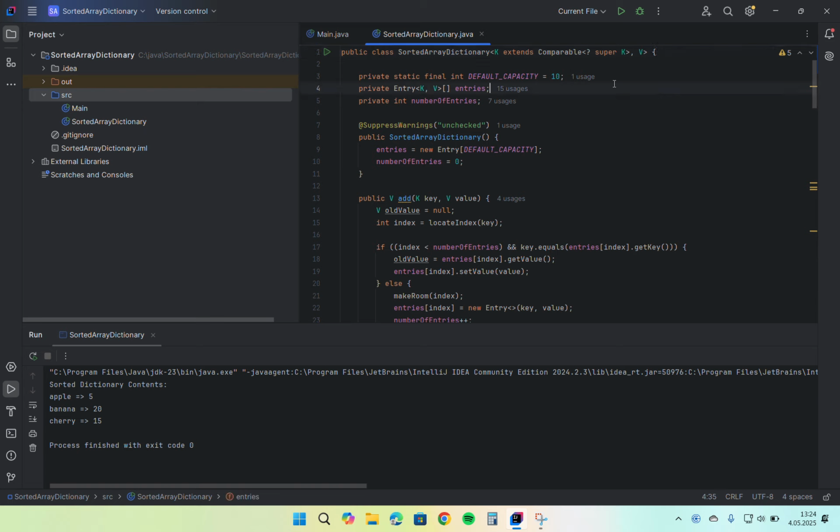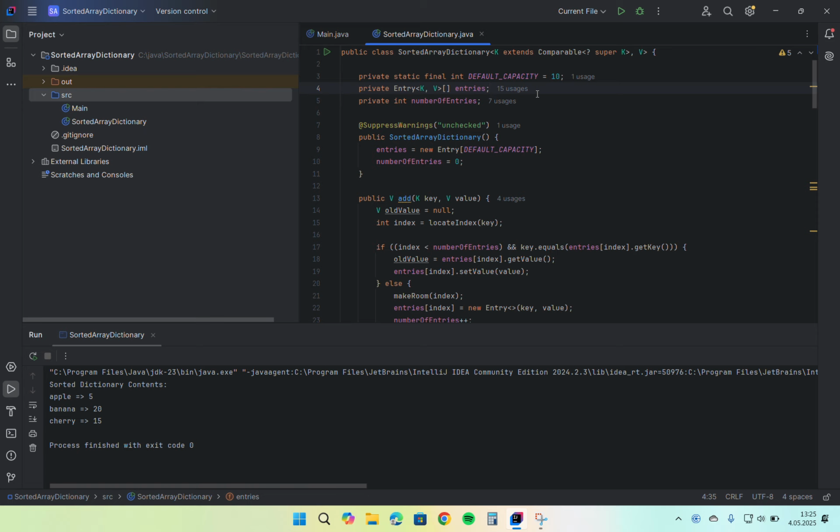And here, the initial capacity of the dictionary is set to 10. This is the number of elements the array can hold before it needs to grow. And this is the array where key value pairs will be stored.